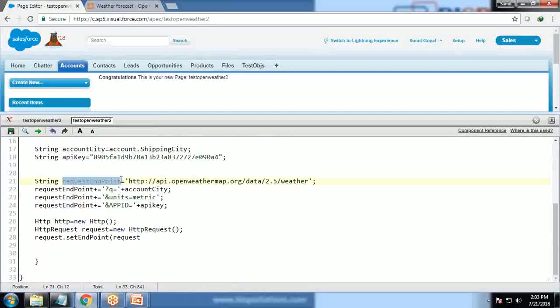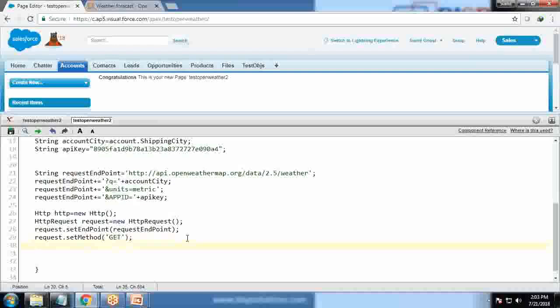So using this request endpoint, the operation will be done. We also need to define the method. So request dot set method, and the method will be the get method because we are extracting data.